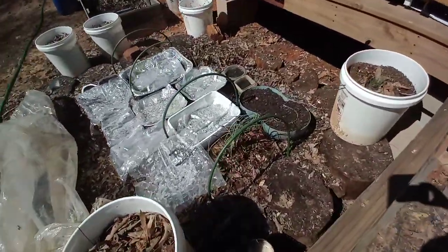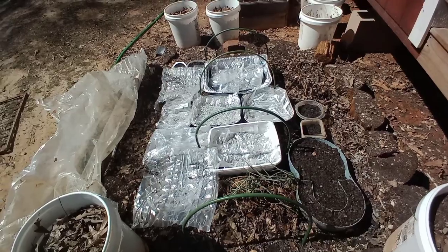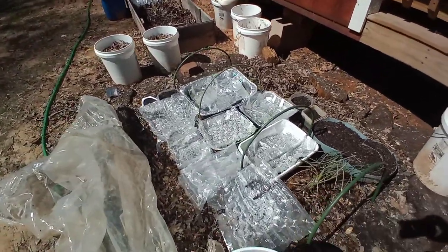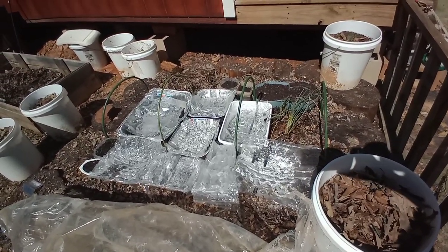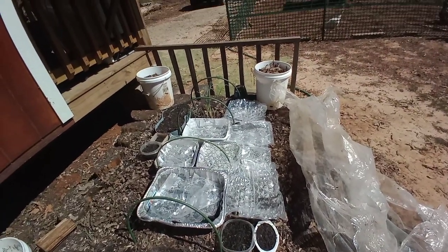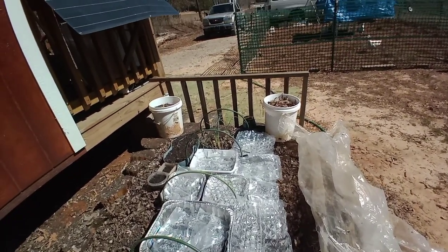Those onions are still doing okay, so I just need to cover all this up with plastic. I haven't had to water any of them yet because they're still pretty moist. It's been getting down to freezing — last night it got down to 31 degrees. We still have a couple of weeks where most days won't get below 40, but at the end of next week there are two days it gets down to freezing, so I'm hoping I'm protecting these well enough.